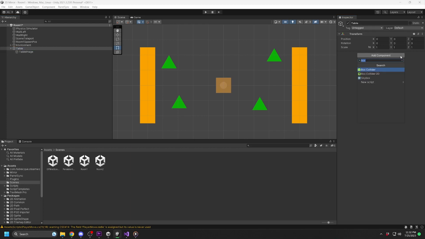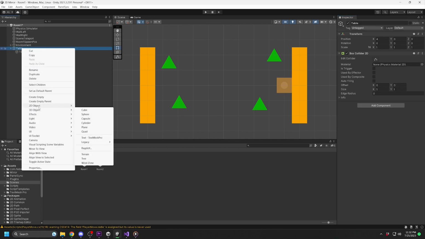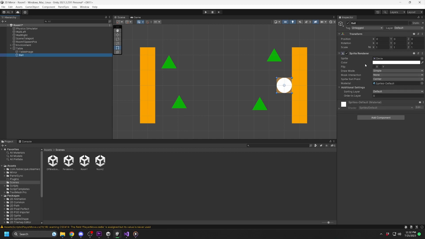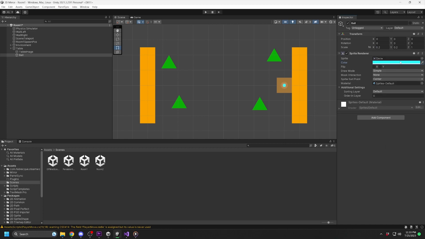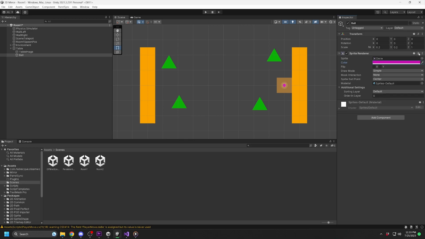We can add a collider to the parent of this object. Next, I'm going to create a circle object as a child of the table and call it Ball. This is an item we can have the player equip, pick up, and set down on the table. Let's disable the ball object for now.